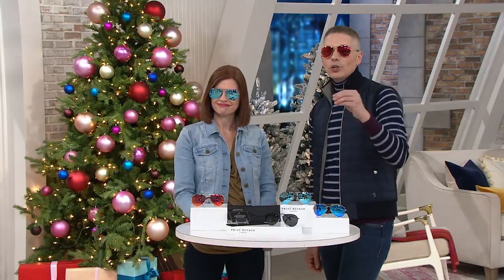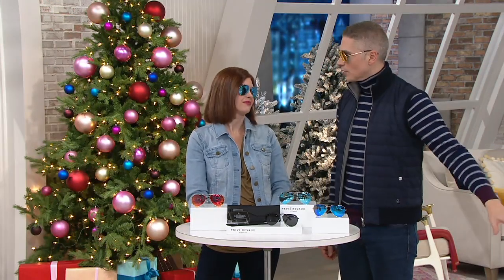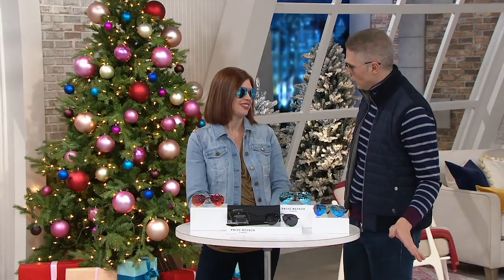And the funny thing is that you can actually pay hundreds of dollars for glasses that don't have the polarization. And you have done that. Yes. We've talked about that. We have done that, yes. So you're saying these are glasses that are unisex. They work great on the ladies and on the men. A308-350 is your item number.